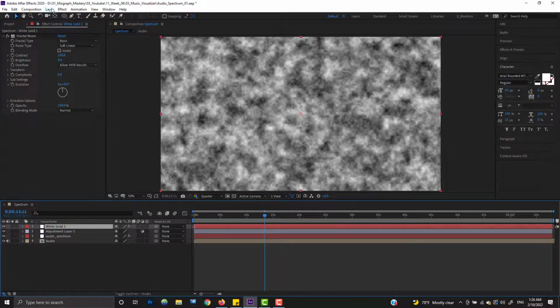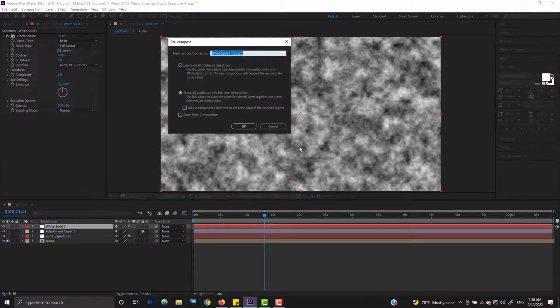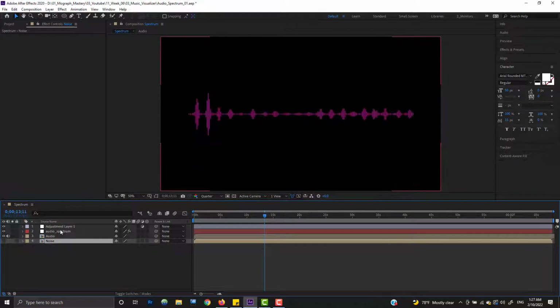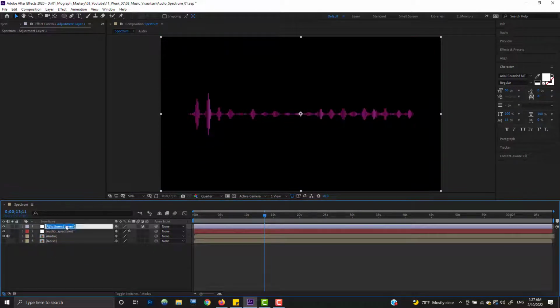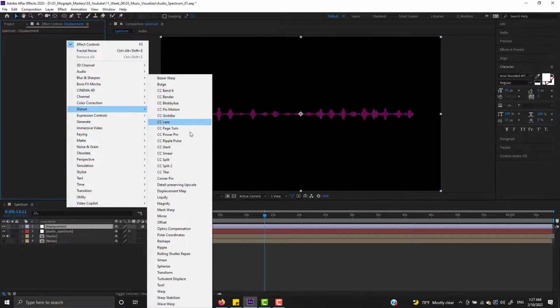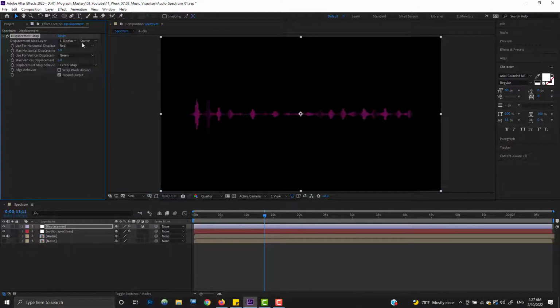I'm gonna pre-compose, go to layer, pre-compose, noise. Let me hide it. And for this adjustment layer, let me apply distort, displacement map, and let me choose that noise layer.